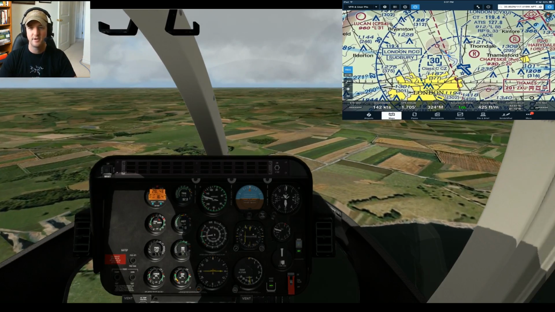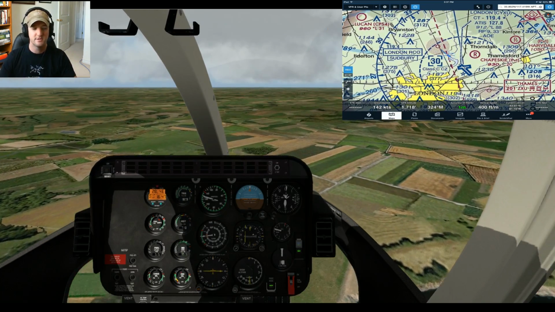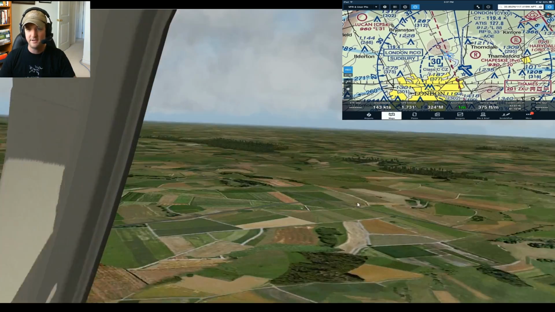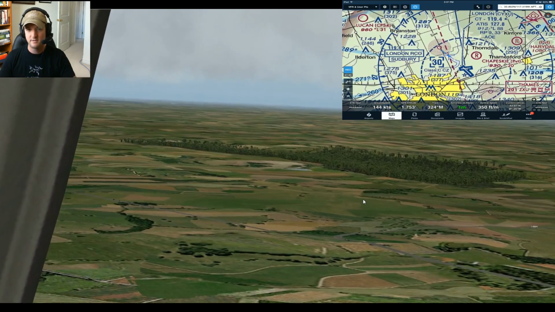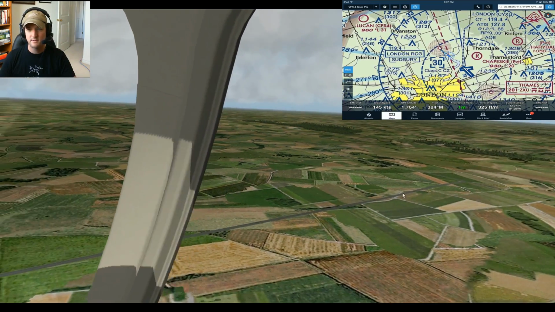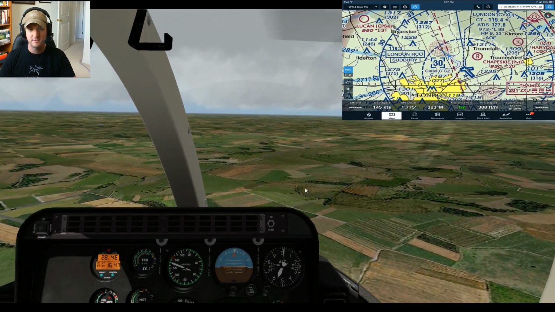So we're now on the north side of the lake. We're looking for a road that runs east-west with a 90 bend in it left. T-junction there. Don't believe that's the one we're looking for.